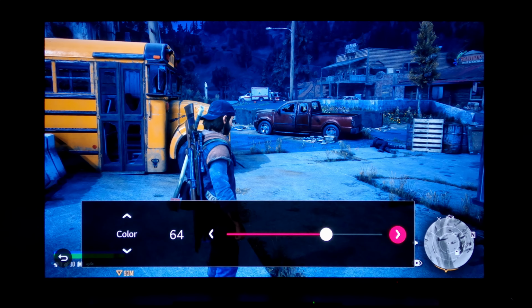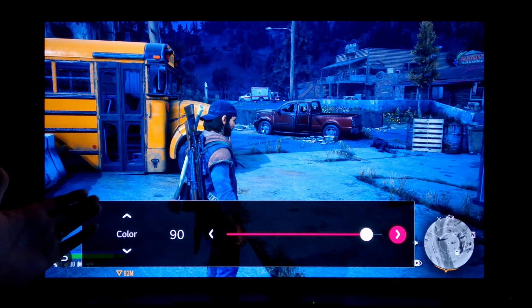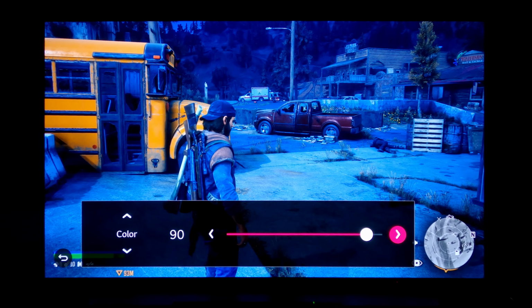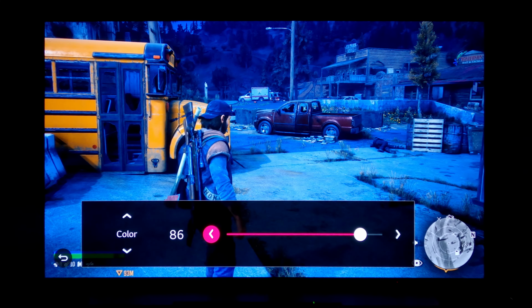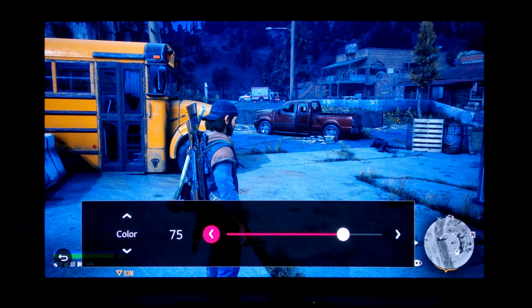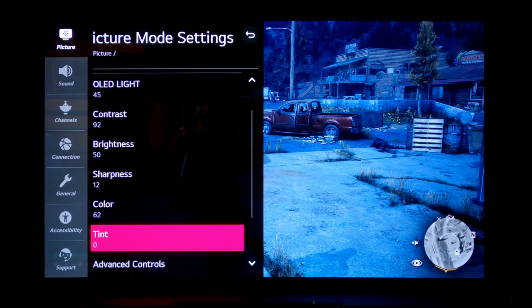So yeah, you could probably even get away with 65. I mean, you start going upwards of 75, 80, things might start looking a little bit artificial and overly saturated. But honestly, looking at this right now, this is still a pretty pleasing image to me, and we're at color 90. I wouldn't set it that high, because to me, that's kind of ridiculous. So that's why I set it to 65, 62, somewhere in that range. You're giving yourself a little bit more vivid color for SDR mode. Tint, I don't touch it.